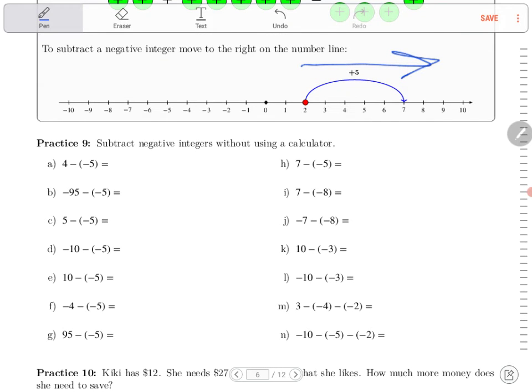Let's do one more example problem here from practice set 9. And that's problem M. Now problem M looks more complicated, but it works in the exact same way. So we start with 3 minus negative 4 minus negative 2. Okay, so 3 stays the same, but we can rewrite this problem as well. Knowing again that subtracting a negative number is the same as adding a positive number, we can rewrite this problem as 3 plus 4 plus 2. Right? 3 plus 4 plus 2 equals 9. So 3 minus negative 4 minus negative 2 equals 9.